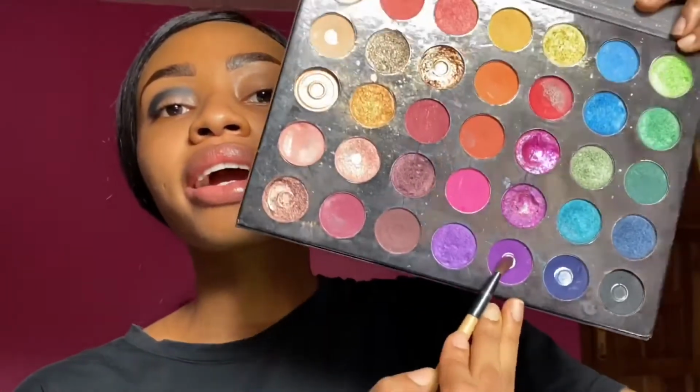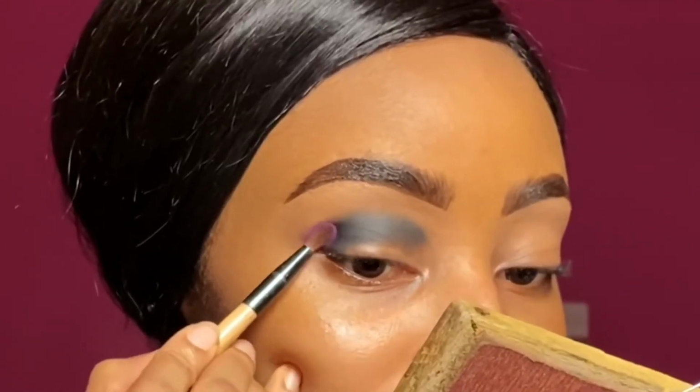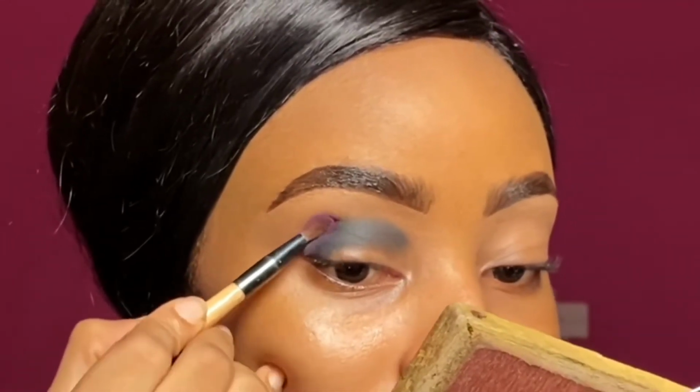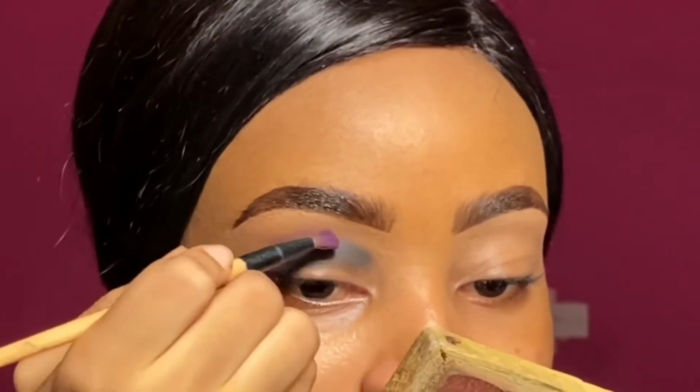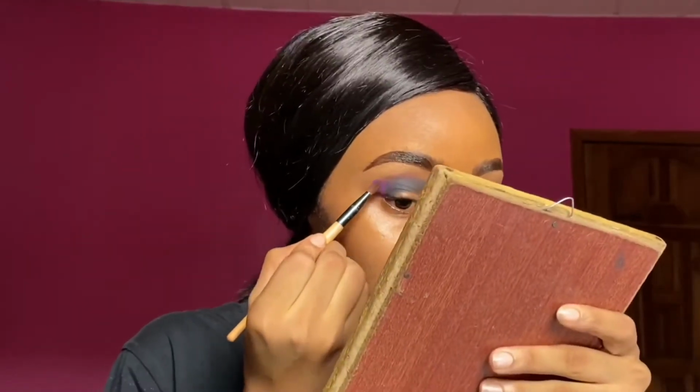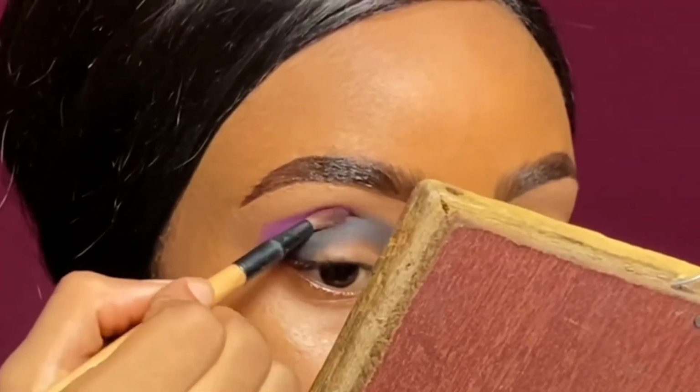Now I'm going to go into this purple shade right here. So I'm just going to be applying this purple shade at the outer corners of the black I added. I'm just pressing it first so we can get maximum pigmentation before I blend. I like to press it in because we're trying to get as much pigmentation as we can.